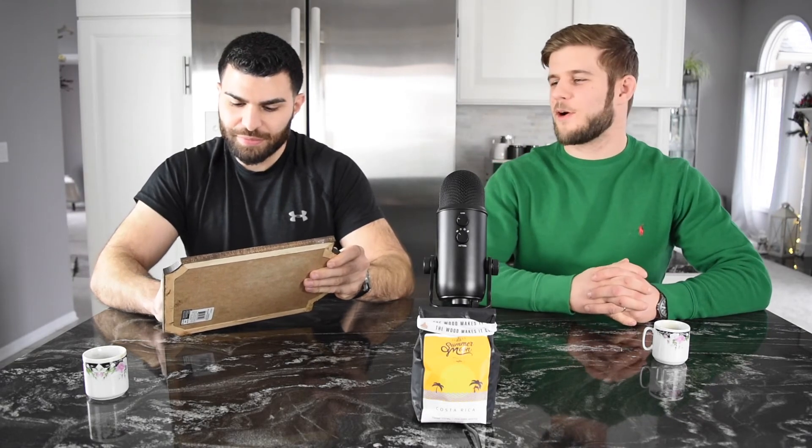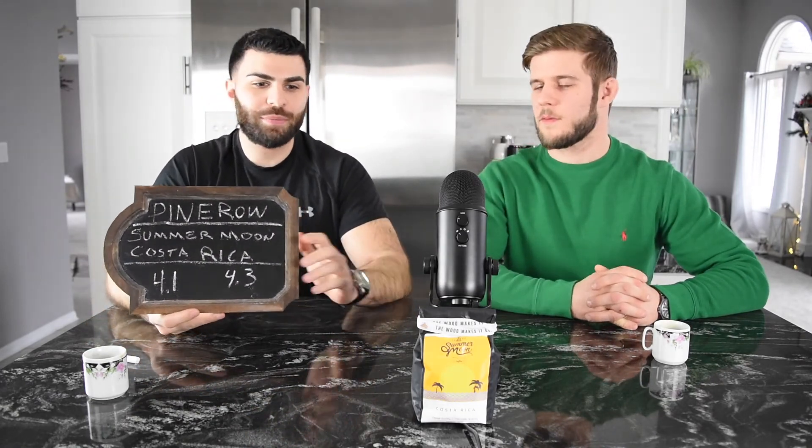Alright, I'm going to give it a 4.3. Reason being: it continues to grow on you — it's a connoisseur's coffee. They hit it with the chocolate, sweet honey, and that earthiness from the wood-firing. It's a different process. Packaging is on point, good robust taste that doesn't linger too long, overall exceptional coffee. So 4.3 from me gives us a 4.2 overall.